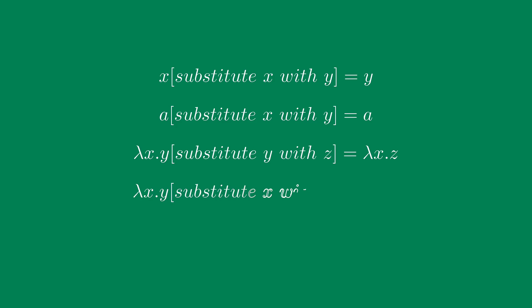In the same function, if you try to substitute x for z, it does not become lambda z.z. Why? Because changing bound variables for placeholders don't change the function. When substituting into an application f(x), where f is any function and x is any expression, then we just substitute into both the function and the expression. Congratulations, you have now learned all of lambda calculus's syntax and how it works.